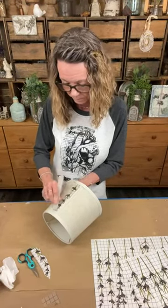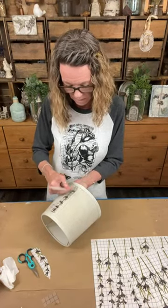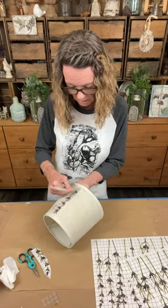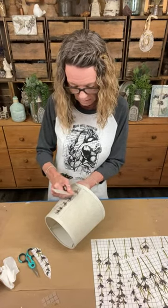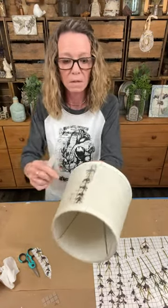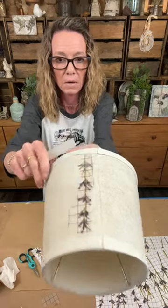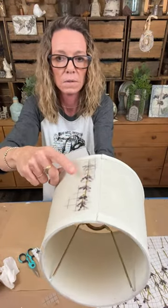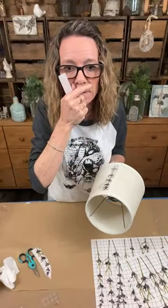So we'll see. I hear that kind of air popping. So some of it is going down. I can kind of see it. Oh yeah, I could see it. It turns translucent when it releases itself. See, between that flower and that flower, the color change. That means this one is adhered. That one's still not.